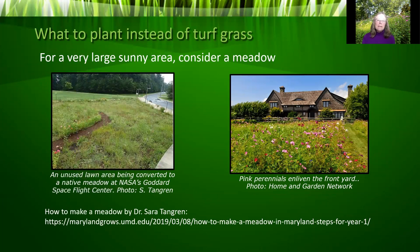If planned, installed, and managed properly, meadows can contribute tremendously to naturalizing the American landscape. But they are expensive and time-consuming to establish and maintain, and large projects frequently end up in disappointment. Meadows are large sunny areas composed of 50 to 70% native grasses with some flowering perennials adapted to the ecoregion and soil conditions. A pollinator meadow has 40% native grasses and 60% native forbs. Most meadows require less water and fertilizer than lawns, and need mowing rarely, but for best results you must thoroughly prepare the soil before planting. For step-by-step instructions, visit the Maryland Grows blog article by Dr. Sarah Tangren.